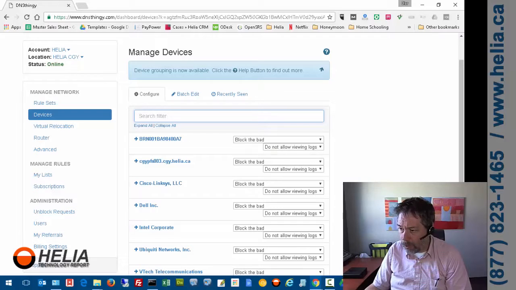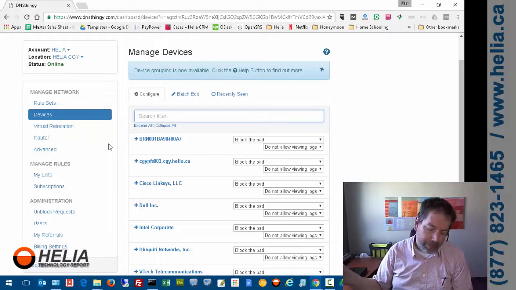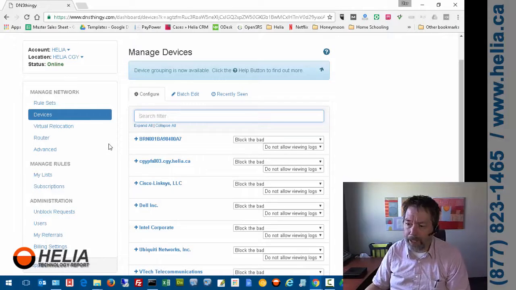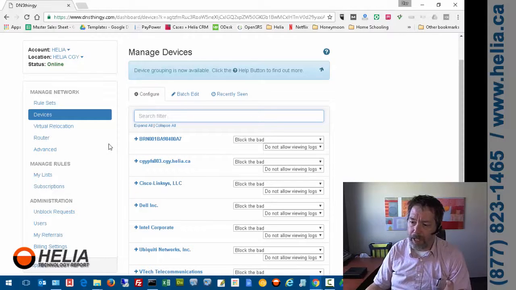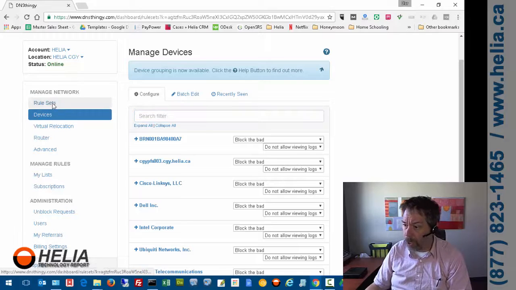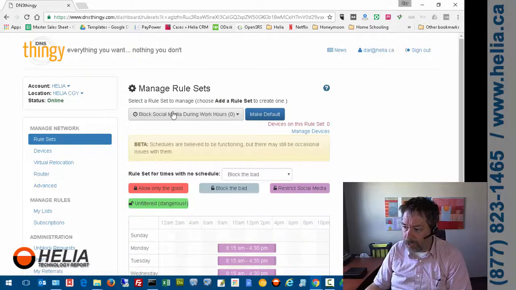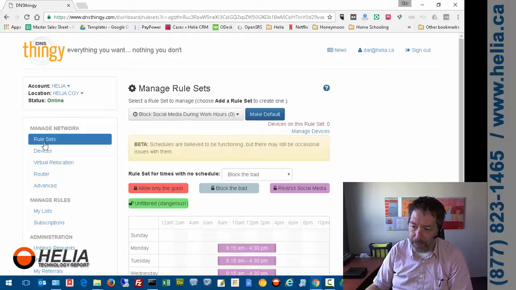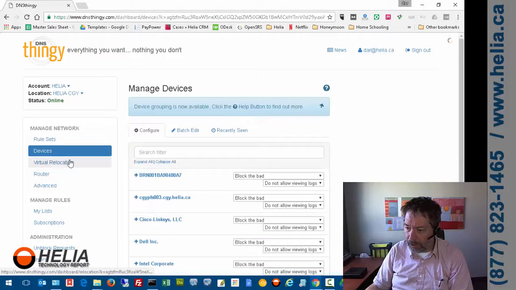If you want to include, for instance, in a school, you might have devices coming and going, and you want to make sure that this restrictive rule is applied even to devices that we don't know of in the future. Well, if that's the case, we need to make our block social media during work hours rule the default, and that will apply to everything, even devices that we don't know of yet. We're not going to do that.